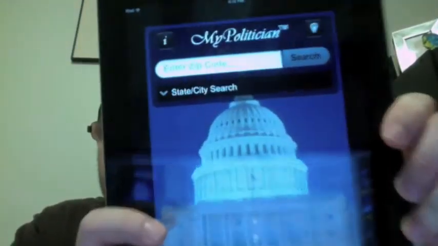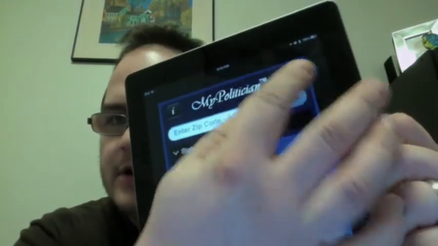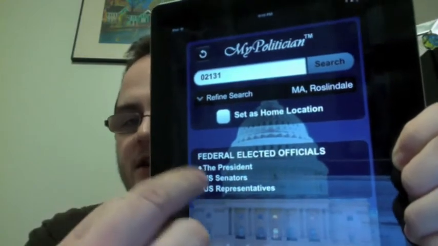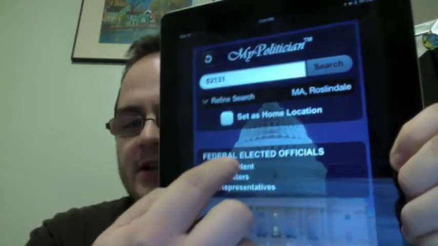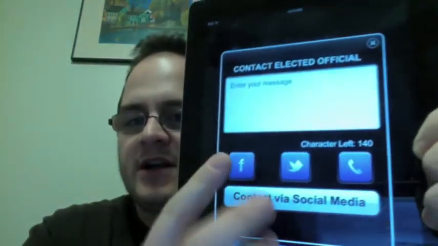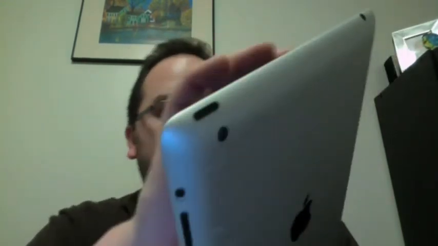So real quick, let me pull up My Politician and I'll give you a brief run through of the app. Very basic to start. You can enter a zip code or do a city and state search. There's also a geolocate feature right here. If you tap it, it geolocates to your current location and then gives you information about the elected officials. You'll notice here, and this will be important later, the results say the president, senators, and representatives. You actually need to tap that to move into the view of the actual senators and representatives for your location. You can select one and contact them via Facebook, Twitter, and whatnot. There's error messaging built in if you try to enter plain text, things like that. So that's the basic gist of the application. Feel free to go check it out if you want more information about it.